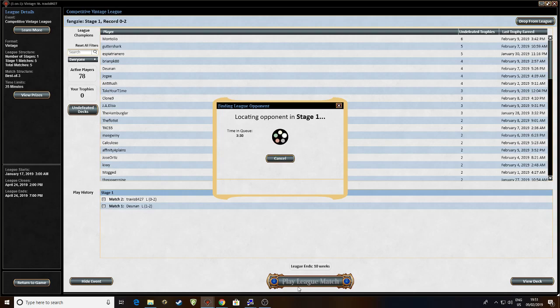Hello, Bartlett. Oh, hi, Graham. You made it. We're waiting for a match here. After a stunning start to the league at 0-2.